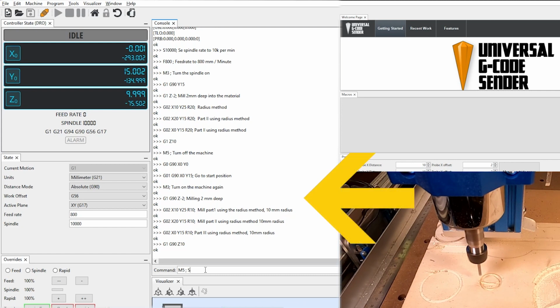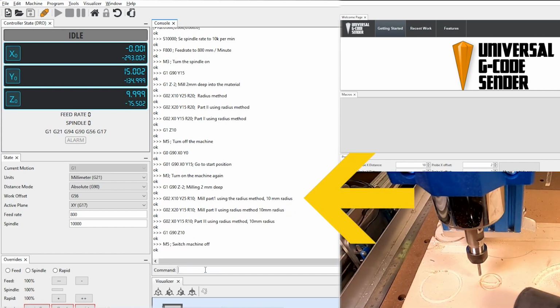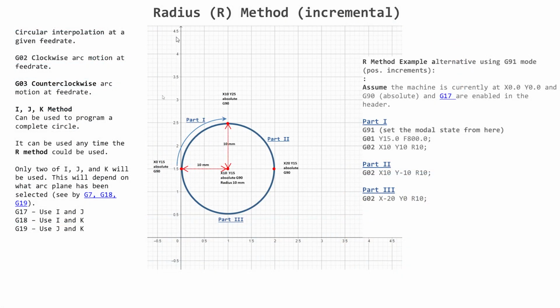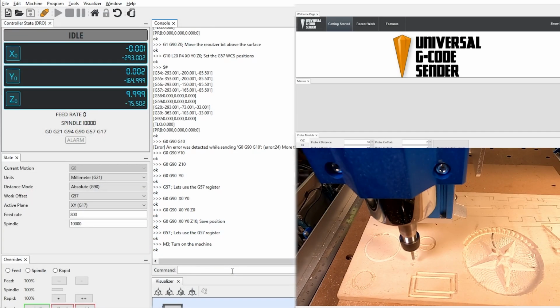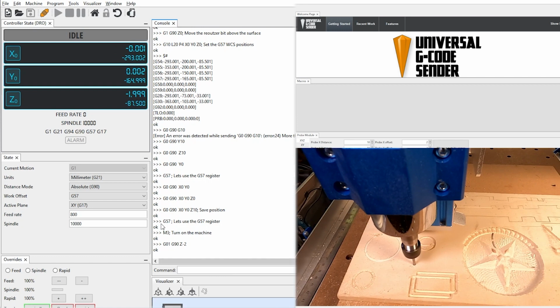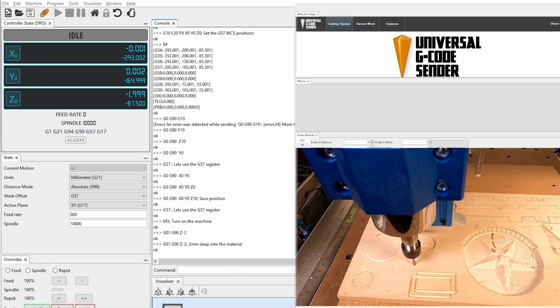Here is a summary of the processing steps for this circle using the radius parameter with G-code G02. In the final demonstration, I show how we use the G02 command using relative or incremental positioning. We define the endpoint of the circle or arc using relative positioning with the current position as reference position. This is the only difference. The use of the radius parameter or the center point parameterization for G-code G02 is the same, and it works in the same way for G03.